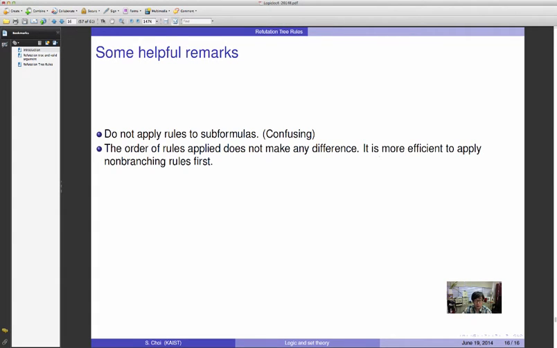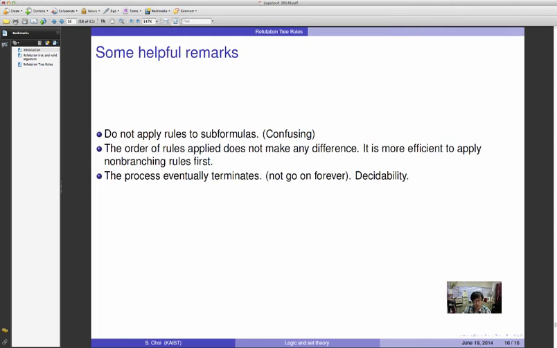Also, the order of rules applied does not make any difference, but it is more efficient to apply non-branching rules first. If you apply branching rules first, then you have to add to the end of every path, which makes the tree grow exponentially. We don't want that, as it makes much more work.